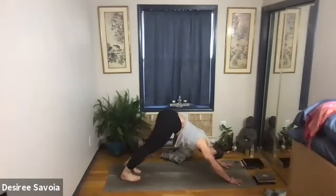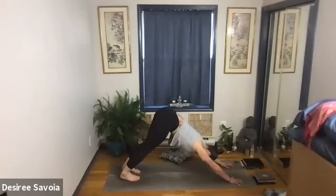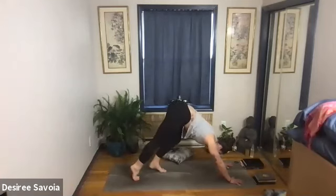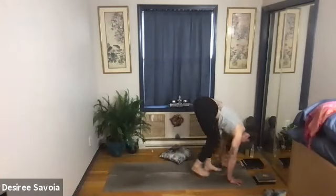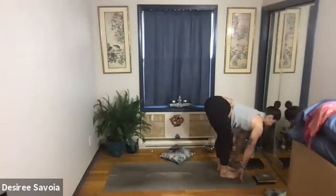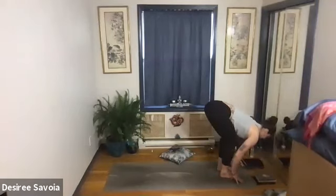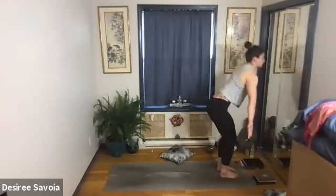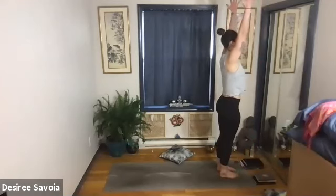It might be the first down dog of the week, so we'll take it easy. Maybe a nice bend in the knees here, protecting those hamstrings, and then we'll slowly start to walk the feet towards the hands. We'll find a nice inhale, we'll find some length. On the exhale, we'll fold back forward. Then we'll sweep the arms up over our head to complete that little mini sun salutation A.